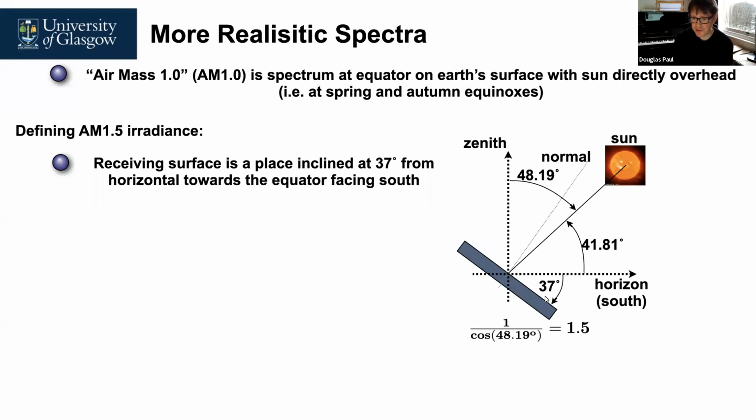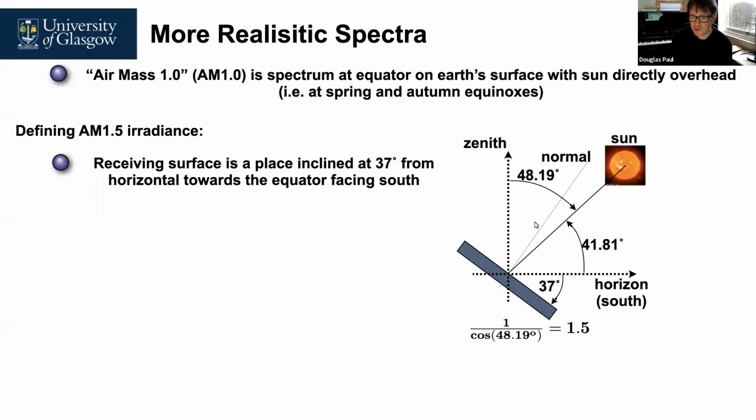So if this is our 37 degrees for the latitude, our point on the Earth, we can go through with this and our right angle triangle to define the zenith. From there, we can work out where the sun is going to appear. And for 37 degrees, it turns out to be 41.81 from this horizon. Or if we do it from the zenith, it's 48.19 degrees from the zenith. So this gives us, for the air mass index, 1 over the cos of 48.19 degrees. And that's where the 1.5 for the air mass 1.5 comes from.